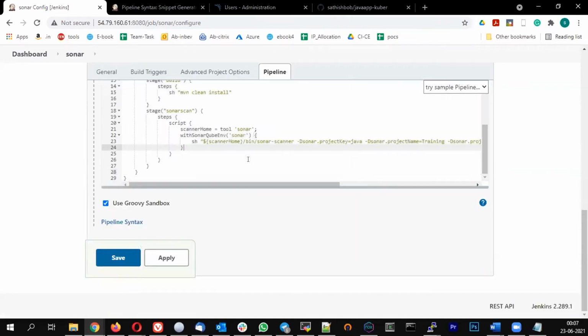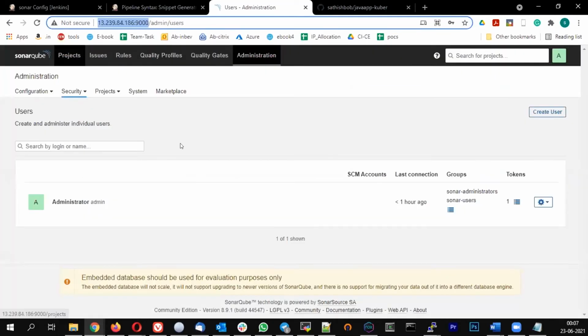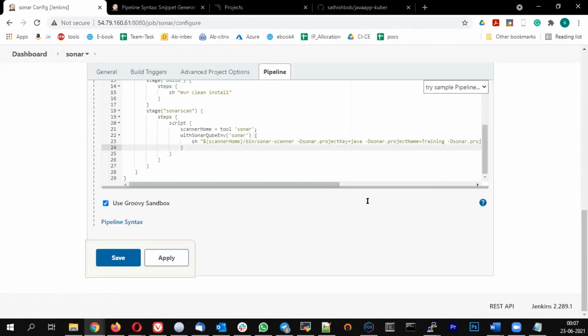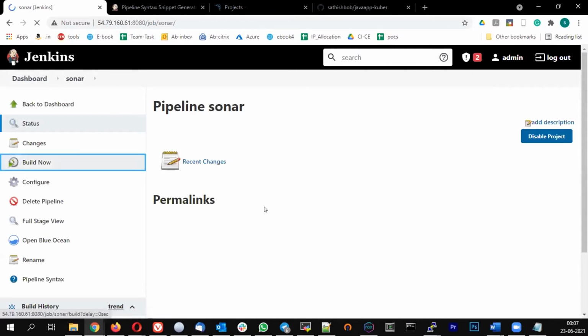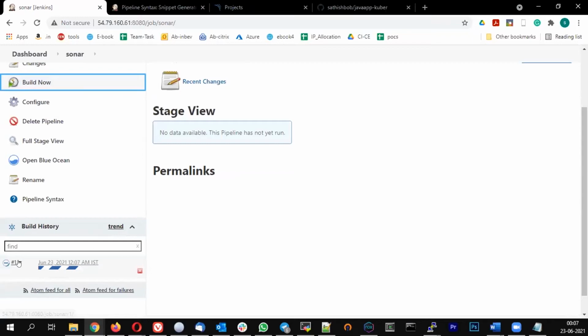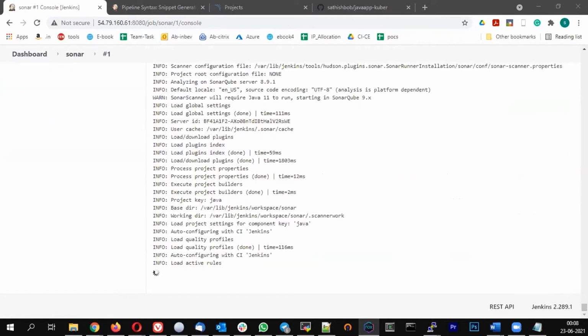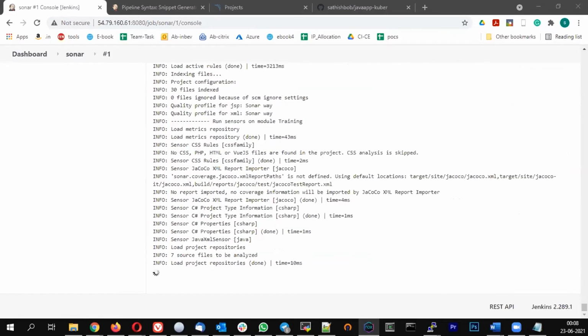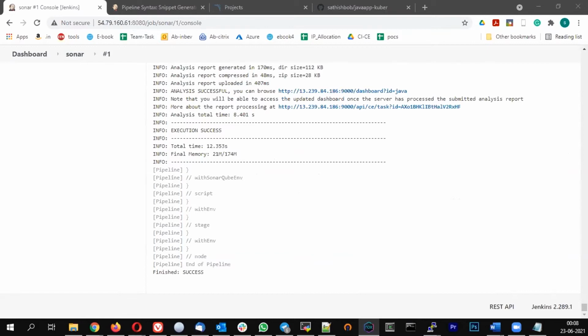Okay, so this is the command which will execute the sonar scan, and it will upload the project results to the sonar. Currently, I don't have any projects available. Once this job is completed, I should see the project. Let's see. Let me build now. Yeah.